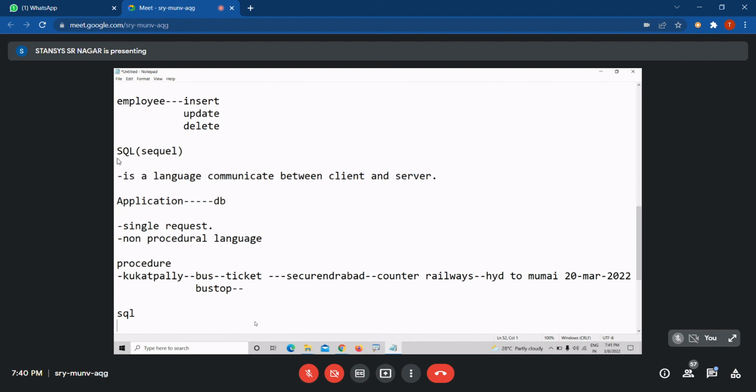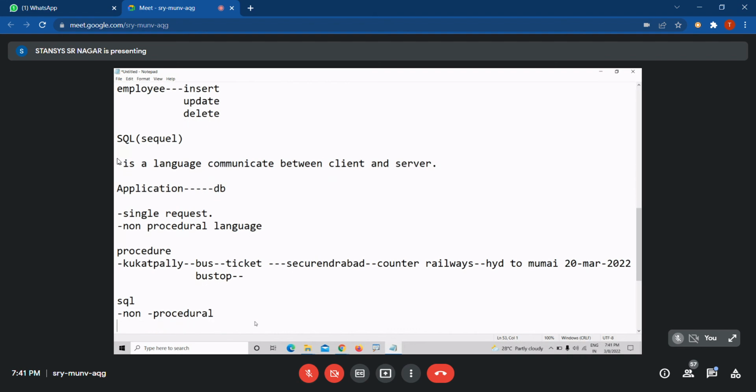Hey, just make a reservation from Mumbai to Hyderabad on 20th March, I need to go. You will not dictate every piece of information to your friend. He will directly go to a reservation counter and bring it and give it to you. That language is called a non-procedural language. Are you clear what I'm saying?